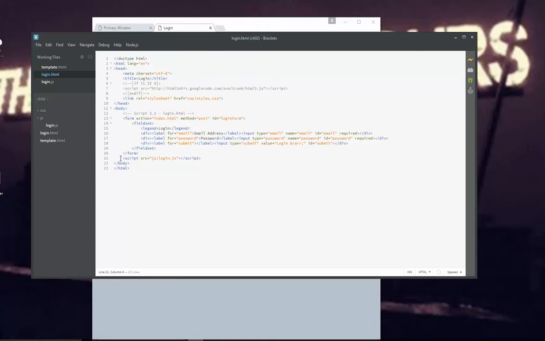Now we need to include our script that's going to do our validation. Without this part, we don't have any way of actually validating that user. So here's our script tag. And of course, we're using external JavaScript, so we have a script called login.js that's in our JS folder. Why did I call it login.js? Because it handles logging in. Don't give me some crazy name. Name them based on what they do.